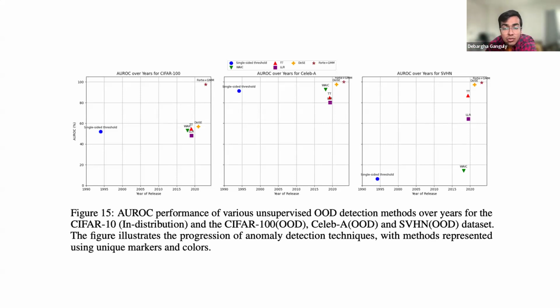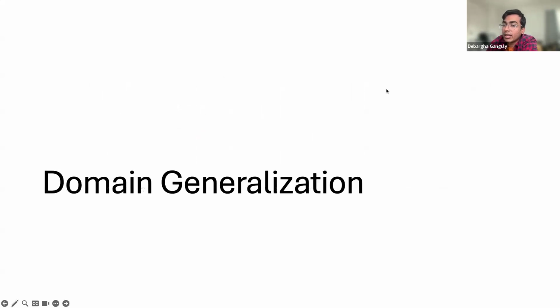So typically in unsupervised techniques, you rely on density estimation, reconstruction error, or confidence scores. And as you can see, even on a task like CIFAR-10 versus 100, density of states estimation was the prior state of the art, which was the unsupervised SOTA for at least 2 or 3 years now, until we outperformed it by about 0.4 AUROC, which is a big jump. And again, with everything else, we'll be outperforming.